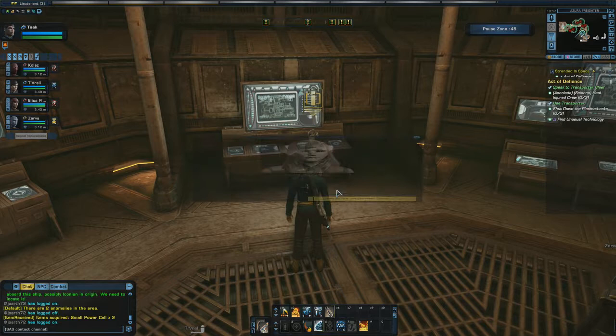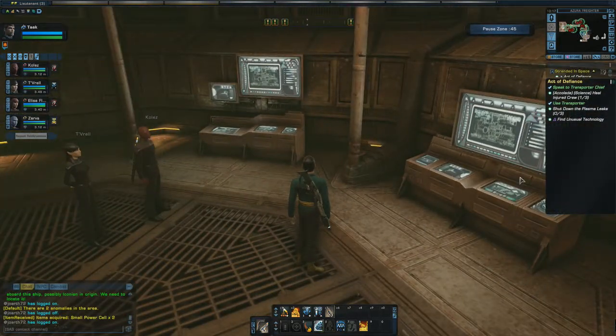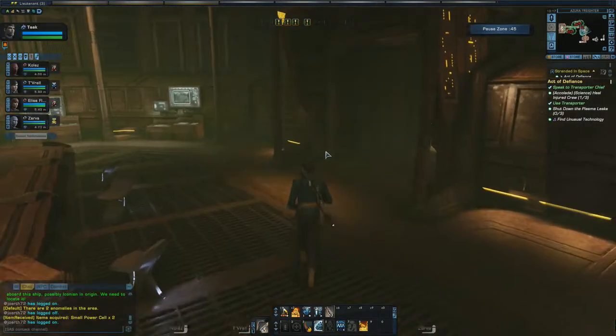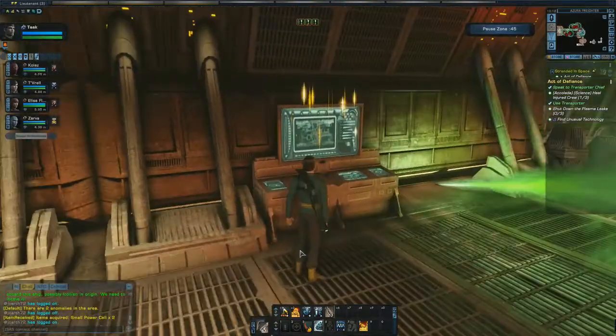Alright, speak to the crew member. What should I do? Get to the transporter home now. And there you go, 1 of 3. And like I said, because I'm on science, you'll see that's a science thing kicking in.